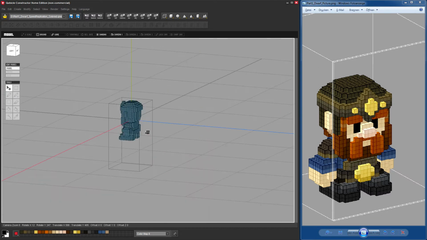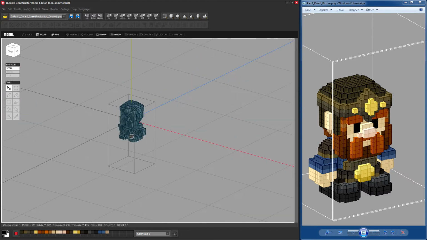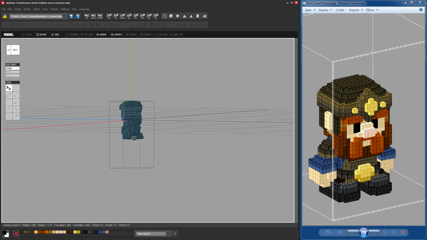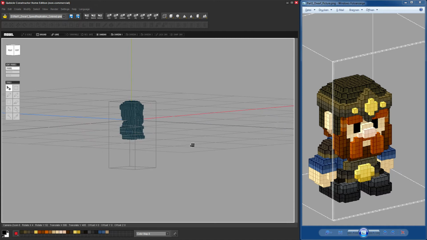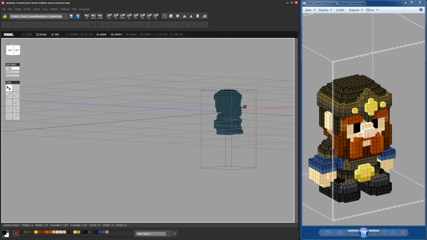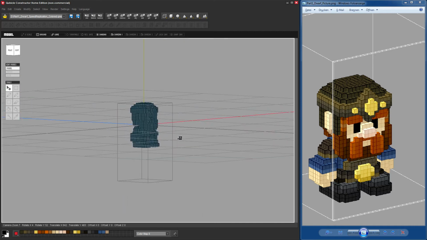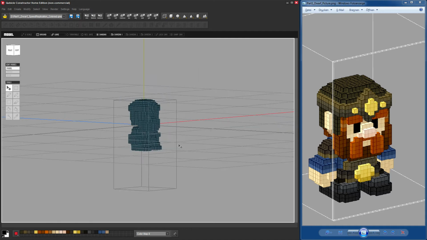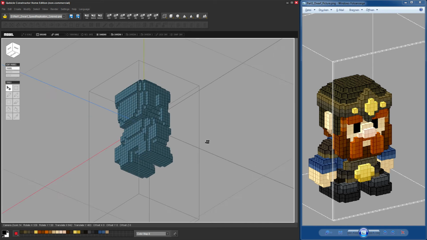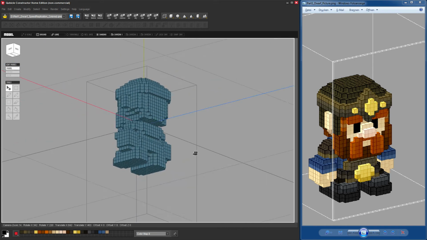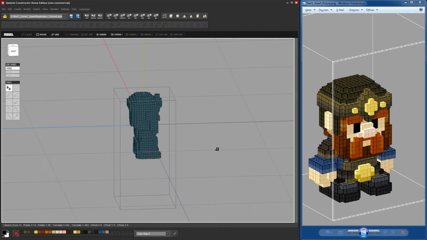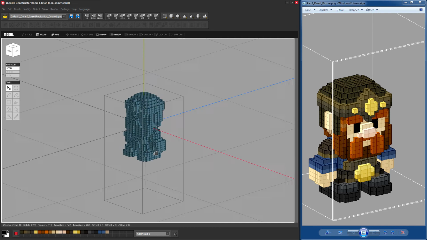Then you can turn your model, or you can turn around your model. That's done by holding the Alt key and the left mouse button. So you can rotate here. And holding the Alt key and using the middle mouse button, you can center the model wherever you want on the screen. Zooming is just standard with your mouse wheel. And this gives you quite some good control over your model and to see all the hidden places also, which will come handy when we color now, because we want to color all the sides of the model, of course.